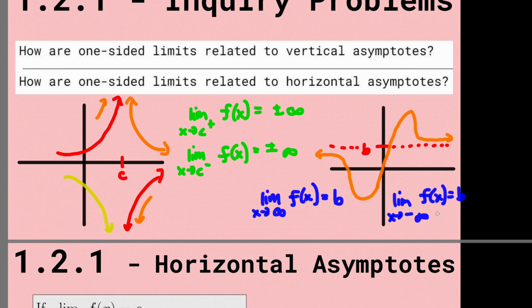Okay, so the moral of the story is one-sided limits help you find horizontal asymptotes, because it's one-sided: you're going to infinity. Positive infinity is one-sided, negative infinity is one-sided. So the question says, how are one-sided limits related to horizontal asymptotes? You can answer something like, if you have x going to infinity, it helps you find the horizontal asymptote, if there is one. Or if you have a limit as x goes to negative infinity for some function, you can figure out the horizontal asymptote, if there is one, using that as well. So that's how they're related to one-sided limits. It helps you find those values.